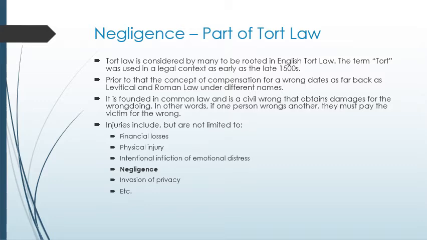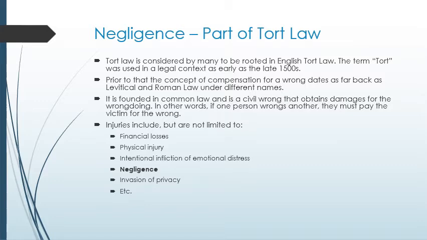Negligence is part of tort law that is considered by many to be rooted in English tort law. The term tort was used as early as the late 1500s. Prior to that, the concept of compensation for wrong dates back as far as Levitical and Roman law, though they used different names to describe it.